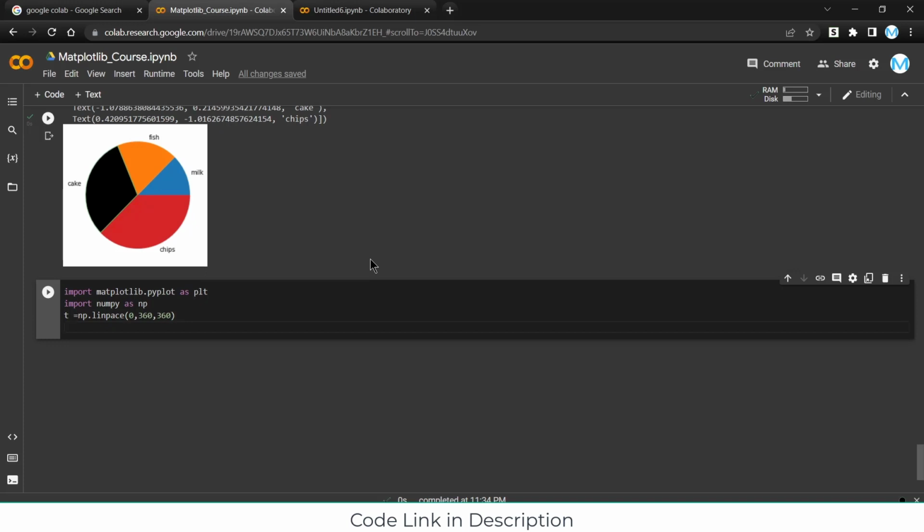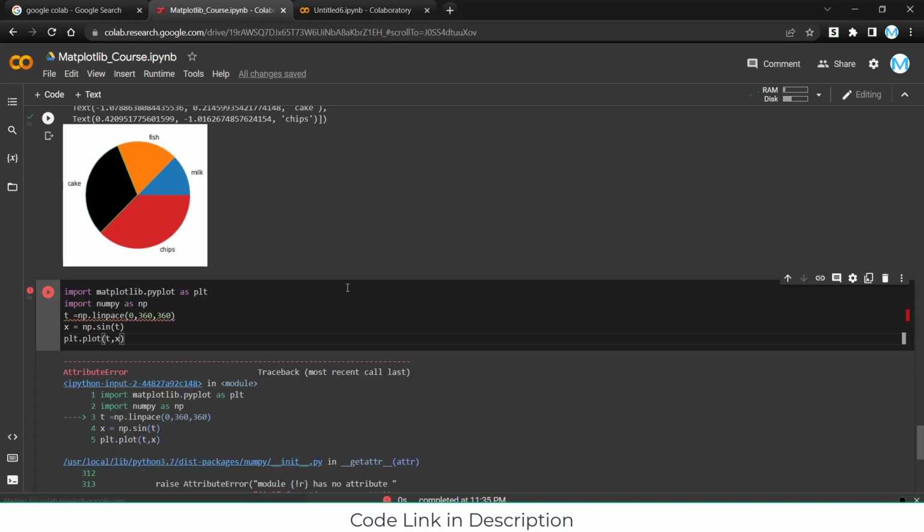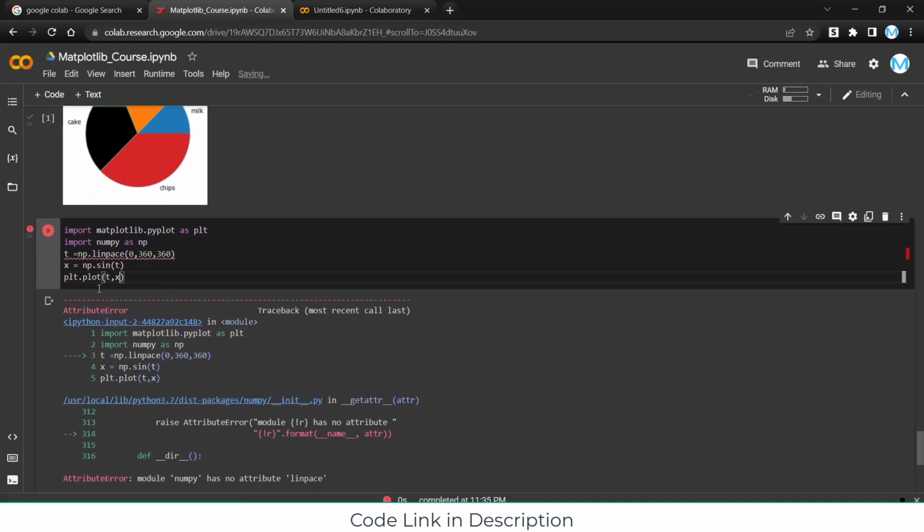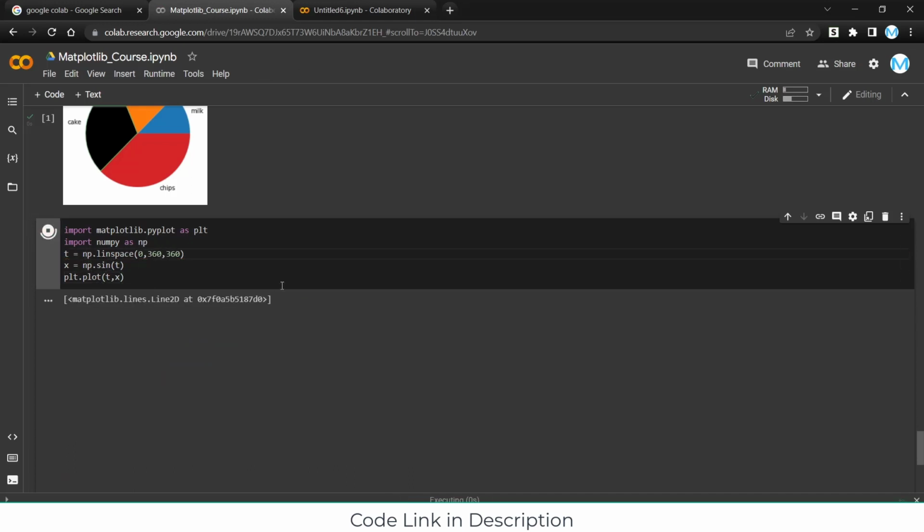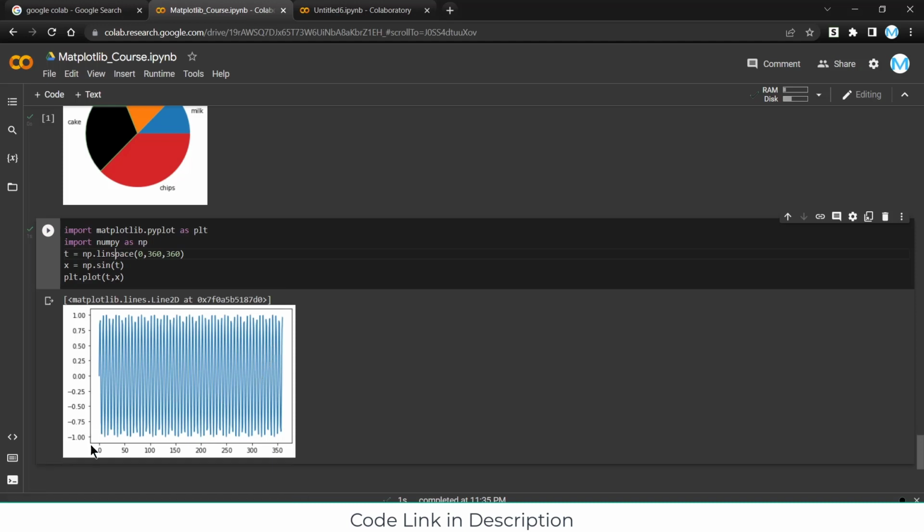After that, I will define x, that is np.sin(t). Now plt.plot(t, x). If I press Control Enter, okay, I made a spelling mistake, so sorry for that. Now you notice the graph is not what we learned in school. The graph is not what we know, 0 to 360 degrees.